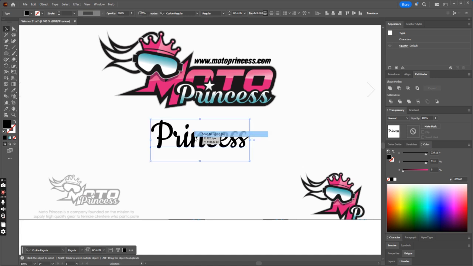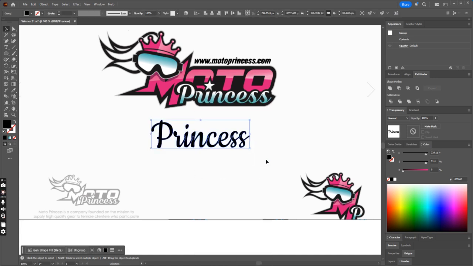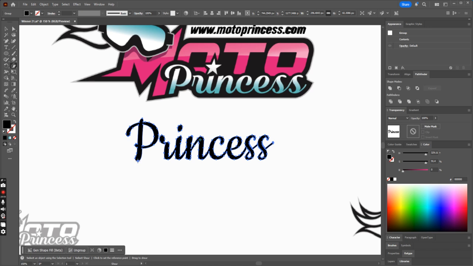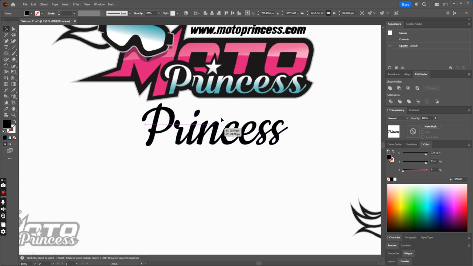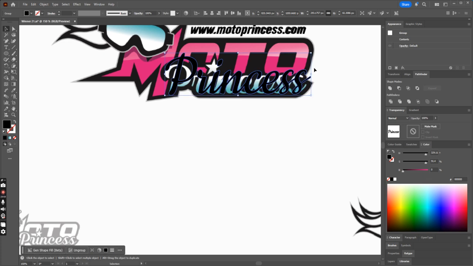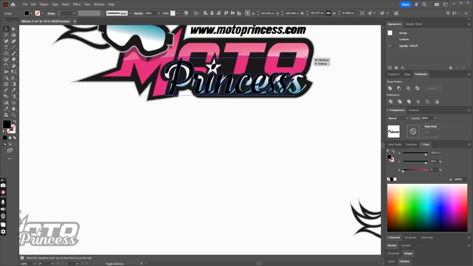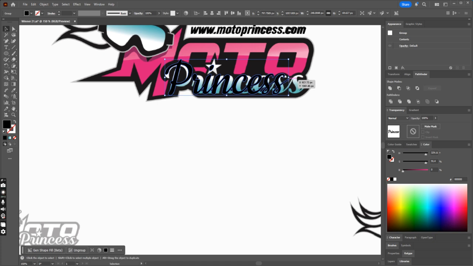Let's just make a copy of it and create outlines and unite. And for the italic text, we have to use the shear tool, use left click and then shift and do like this. It will make it closer to that, not 100% similar, but we can make it closer.